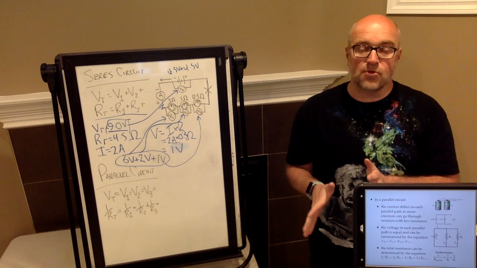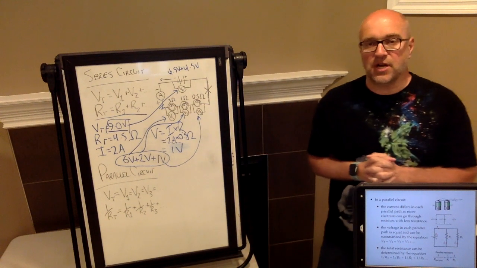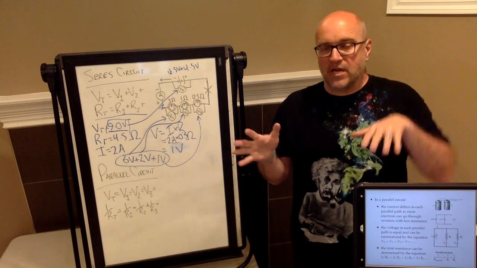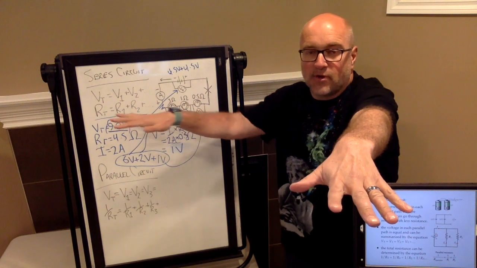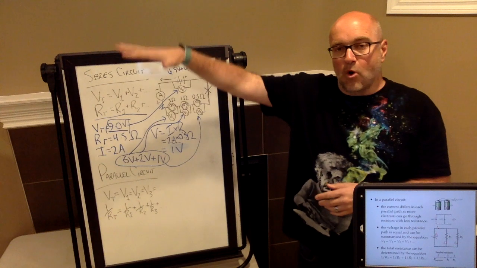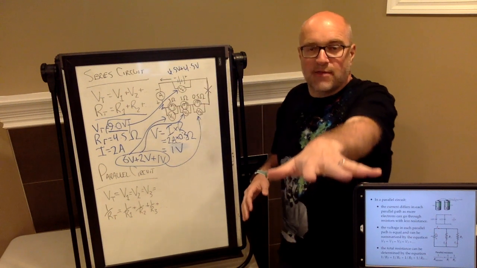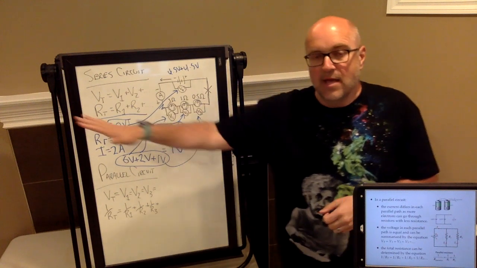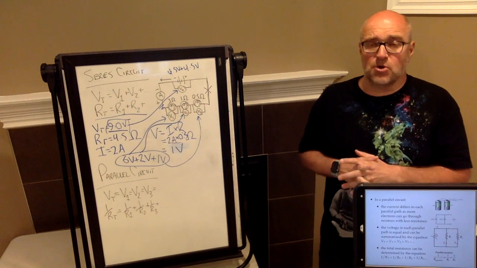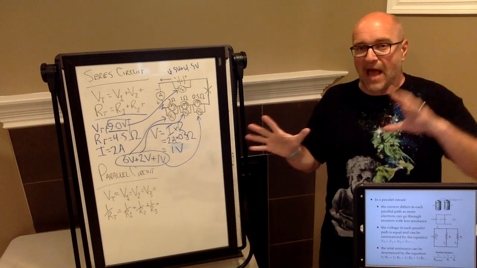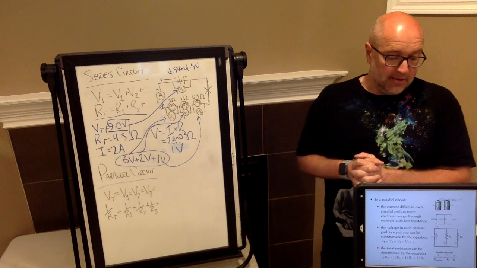More electrons will go through pathways that have less resistance. Very much like a river, if I've got a deeper channel this way, more water might flow this way, and less water is going to flow through this section that's got more rocks in it. You're going to see more electrons flow through the path with less resistance than the path over here where there is more resistance. So current is going to change depending on which path of the parallel circuit you're in. Different than in a series circuit.